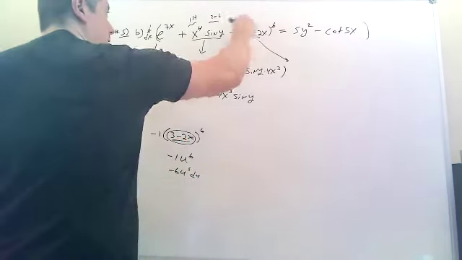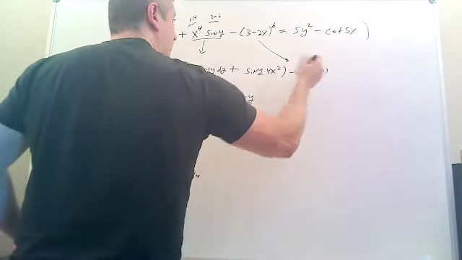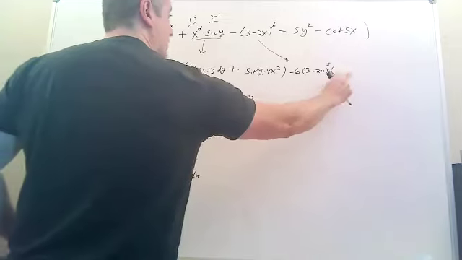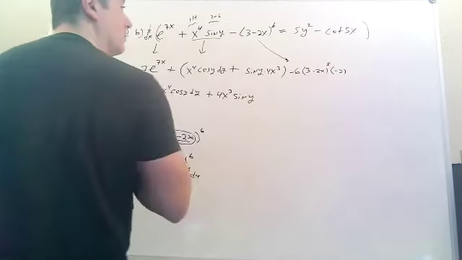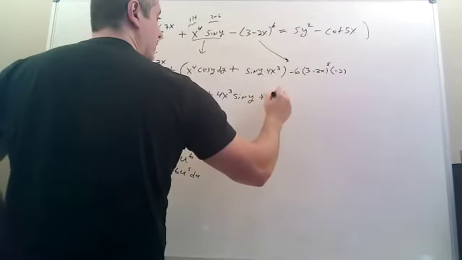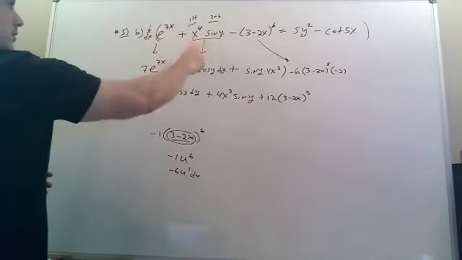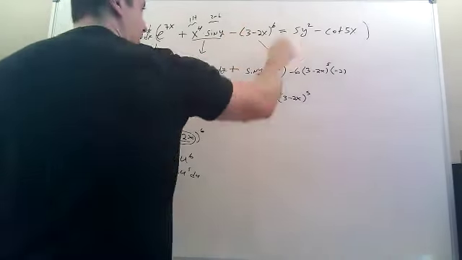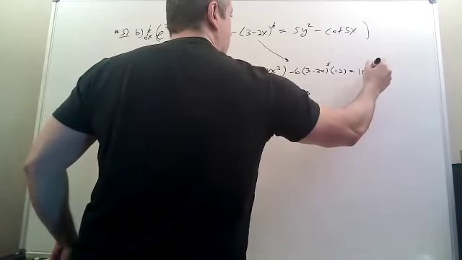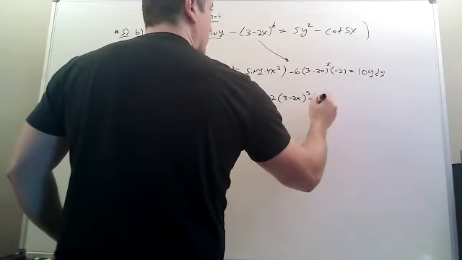So I'm going to be very careful when I do this. I'm going to multiply by the power. I'm going to keep this exactly the same. I'm going to subtract 1 from the power, and then I'm going to multiply by the derivative of inside. That's u. I need the du right here. That derivative is -2. And then again, I'm going to simplify this out. I'm going to do -6 times -2 is plus 12. 3 minus 2x to the 5th, right? So this was product rule, chain rule, chain rule. This, thank God, it's just normal. So derivative of 5y squared is 10y dy dx. And the derivative of cotangent, so I'm going to write that over here.